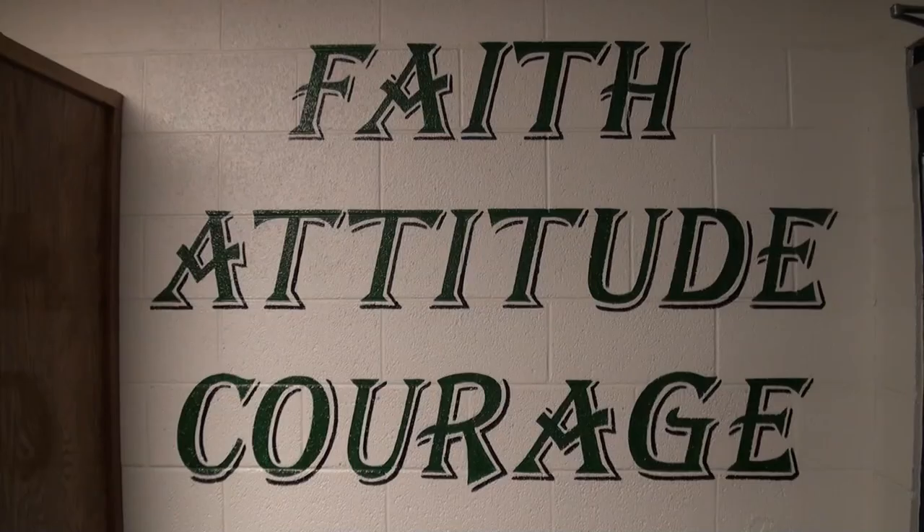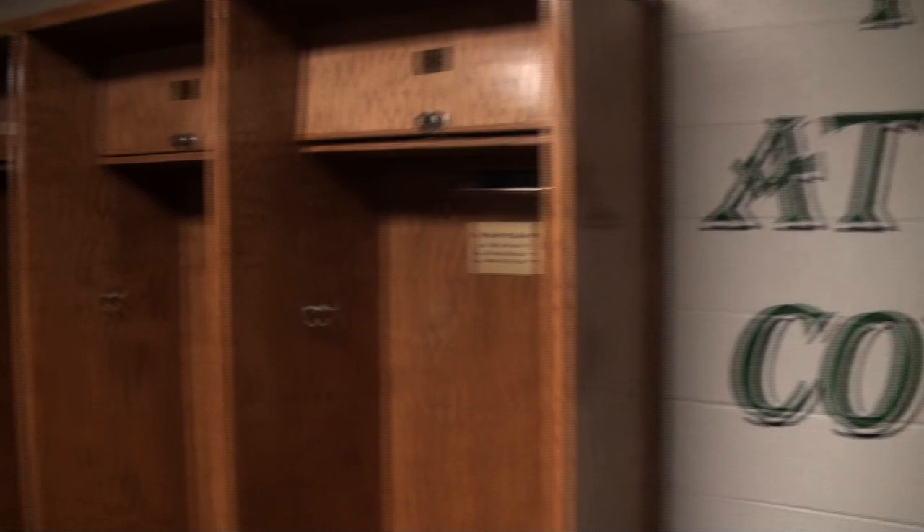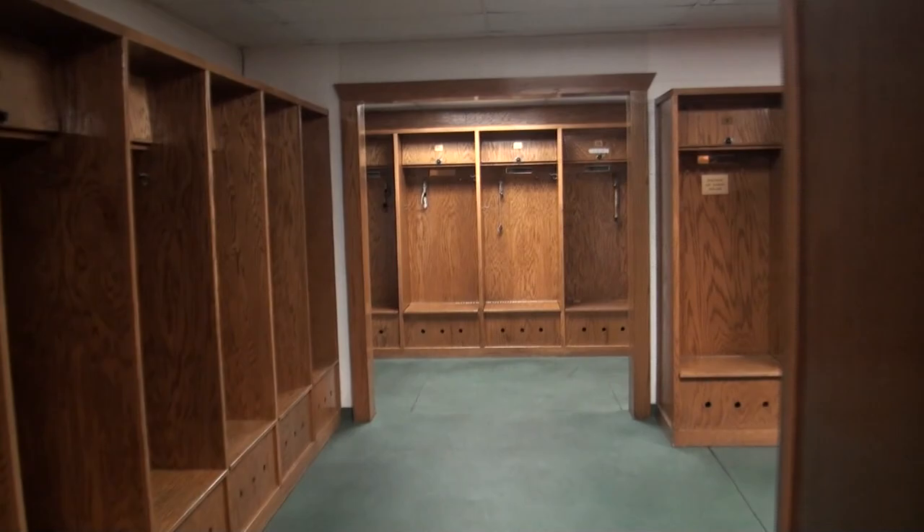Welcome to Doc Wadley Stadium. I'm Coach Evans and I'm going to tell you a little bit about the facilities that we have here on the north end of the campus. You're actually right now looking at our locker room, the Northeastern State University locker room which was renovated in 2005, which our physical plant built these nice wood lockers and they keep them up every year and it's been a great place.